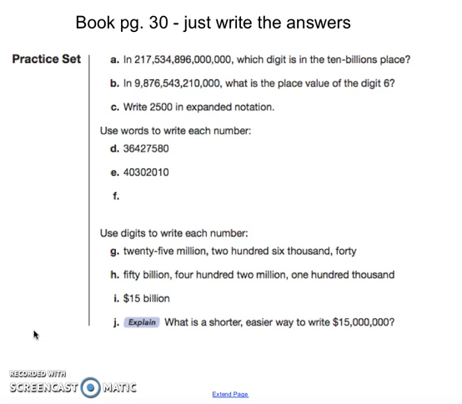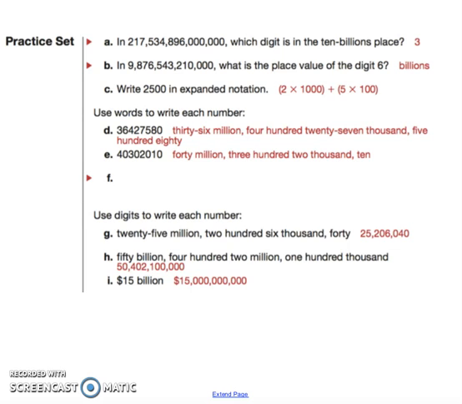All right, so hopefully you paused it. I'm going to go to the next screen. It's got the answers. Check your answers and you are good to go. Here are your answers. Check them.